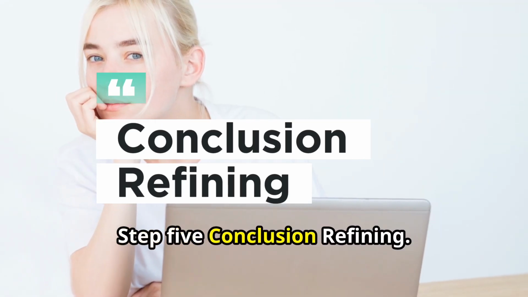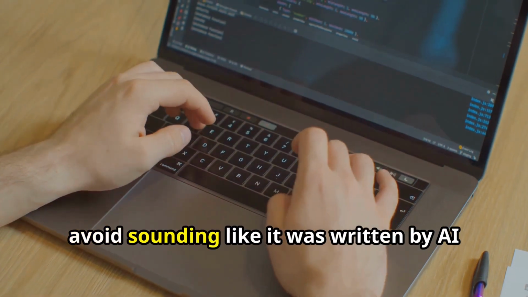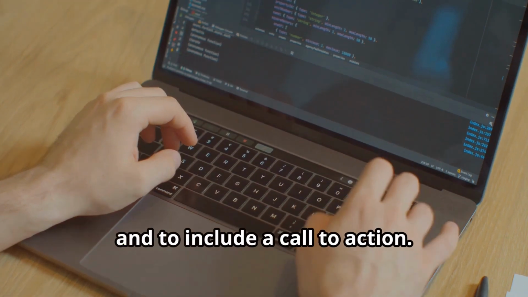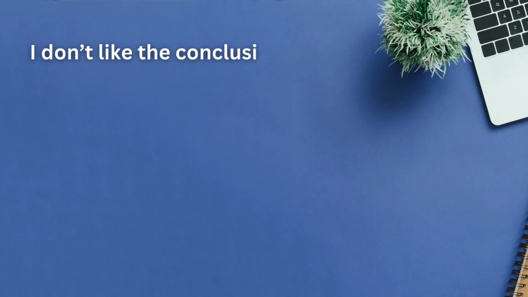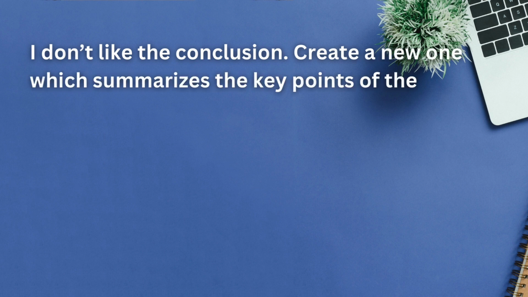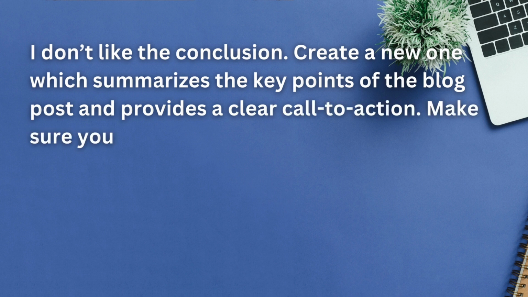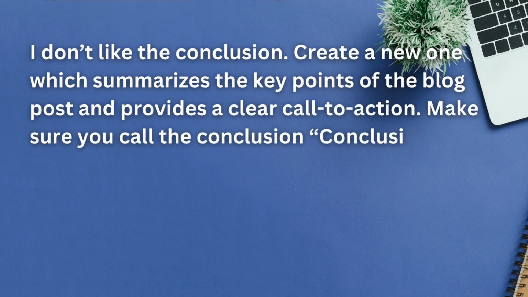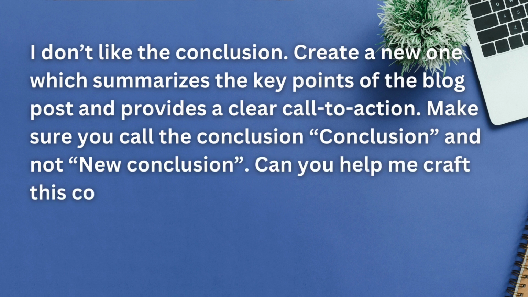Step 5. Conclusion refining. The conclusion often needs refinement to avoid sounding like it was written by AI and to include a call to action. I don't like the conclusion. Create a new one which summarizes the key points of the blog post and provides a clear call to action. Make sure you call the conclusion and not new conclusion. Can you help me craft this conclusion for my blog post? Send me back the full blog post with the new conclusion at the end.